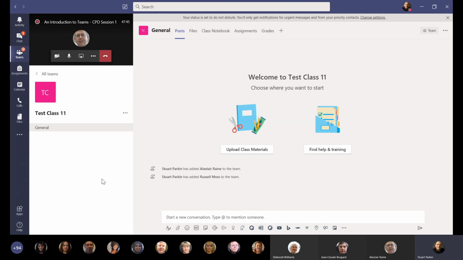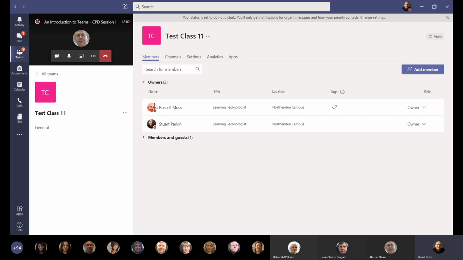We'll go through first, going back in to change any settings for my team. So you can see I've got test class 11 and I've got more options to the right hand side, and under here I can go back in, I can manage the team, I can go and see my members that I've got here.